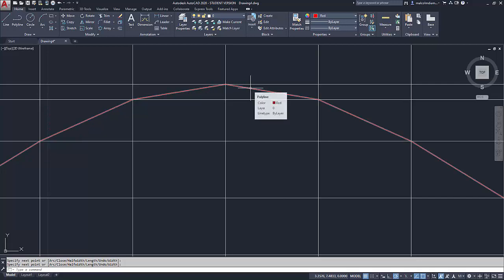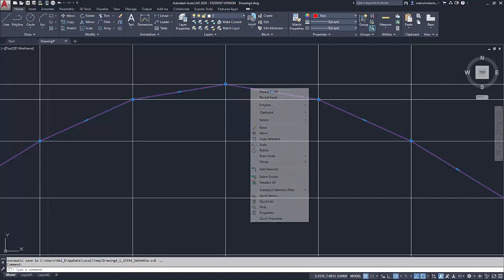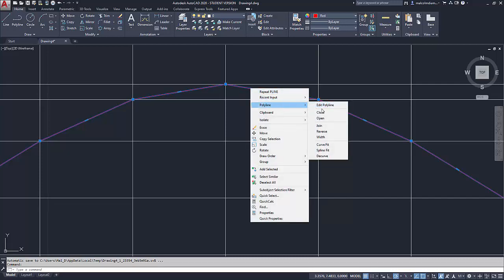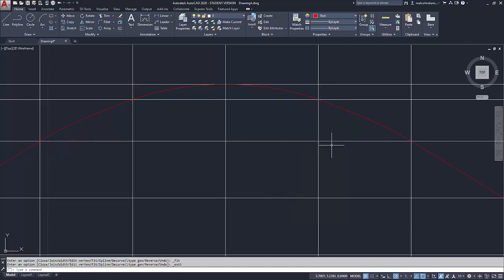It is a polyline, so we can do something to it. So let's left click that line until we get those little dots, the little blue grips on. And then we're going to right click and come down to where it says polyline on the menu. And now you can see where it says curve fit. Watch the top, that point at the very top as I click that line. Can you see how it's curved it?